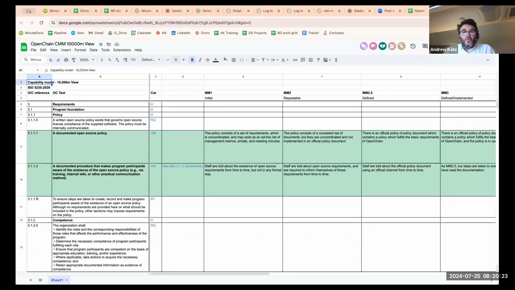Now, what we're doing here, we have to tread a fairly careful line, because as you all know, the idea of OpenChain is that it's not prescriptive. It provides a framework, and it explains in broad terms what needs to be done and what the outcomes need to be. But it does not say this is the way that you need to do it. That does make it more difficult to understand, because it is very, very abstract.